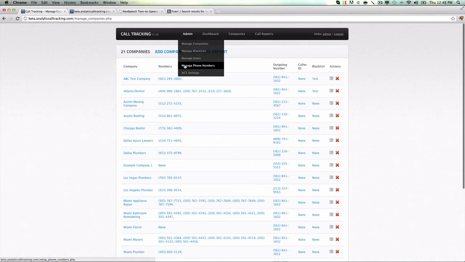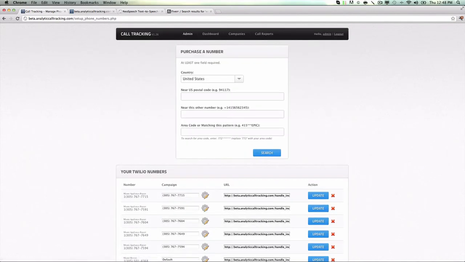Admin, manage phone numbers. I want to show you guys one of our new features, called Dynamic Referrer Tracking. Basically, we implemented referrer tracking so you guys can see where your calls came from. Right now we have it configured to do Google organic or places, AdWords, Yahoo, Bing, Facebook, or YouTube. If the visitor comes from Facebook, you can have your site show one phone number. If your visitor comes from YouTube, you can show them a different phone number.